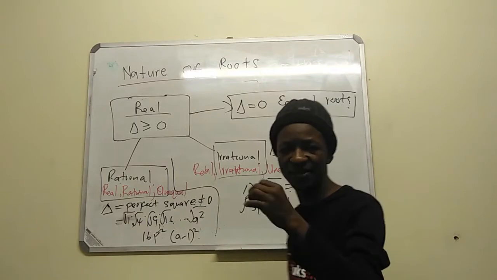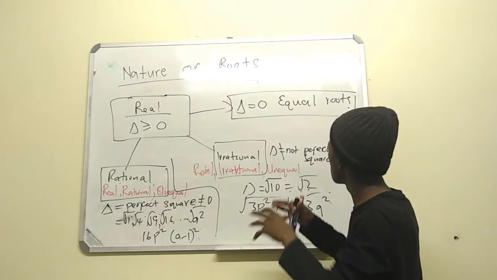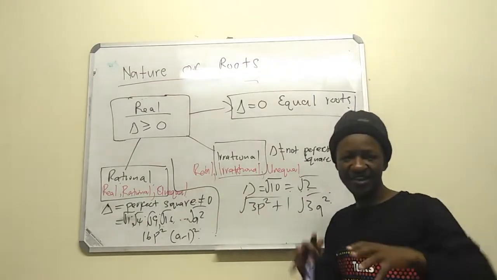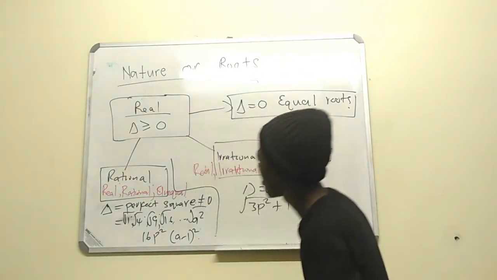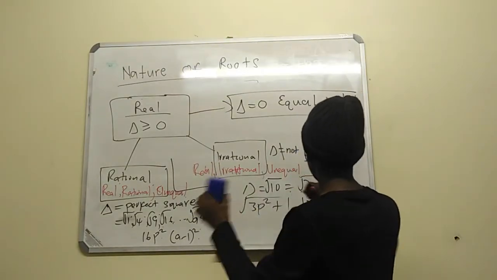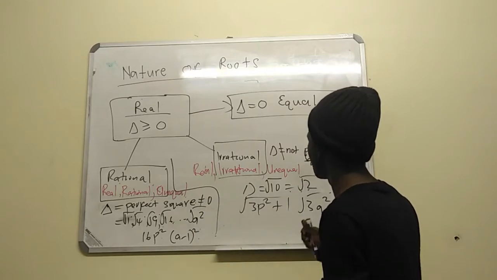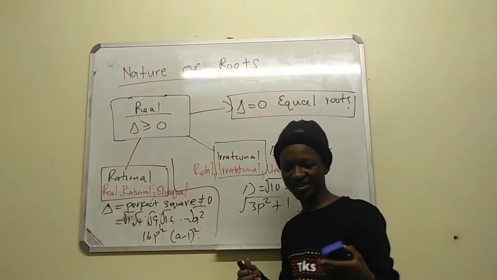Let me show you the picture of how this will be seen when I sketch them on a graph. I'm going to make a rough sketch of graphs so that we can see when we say these roots are rational, and equal roots and everything. Or I will discuss it in the next video.